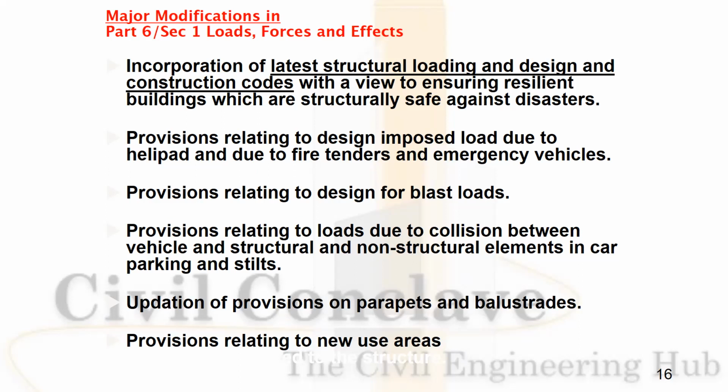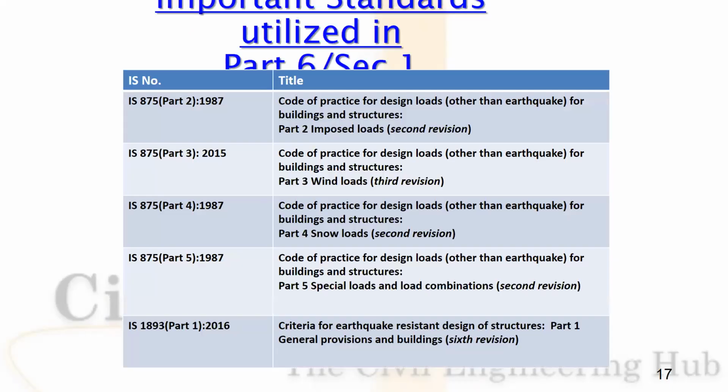Incorporation of the latest structural loading, design and construction codes with a view to resilient buildings which are structurally safe against disasters. Provisions relating to the design imposed load due to helipad and due to fire tenders and emergency vehicles. Provision relating to design of blast loads. Provision relating to loads due to collision between vehicles and structural and non-structural elements in car parking and stairs. Updation of provisions on parapets and balusters. Provision relating to new areas.